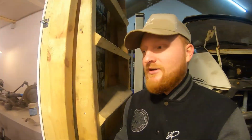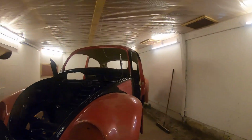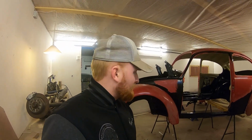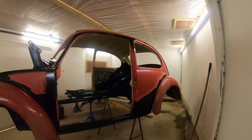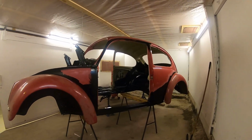Could also just show you another thing. We've got the Beetle. Nice things are happening in here as well. This is our '67, a one-year-only model, which has had a ton of sheet metal work done. We've just finished up the sheet metal, and just put it back together loosely just for fun.